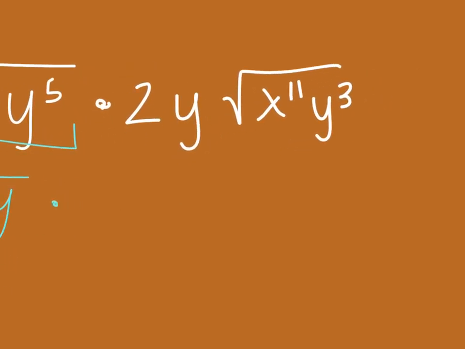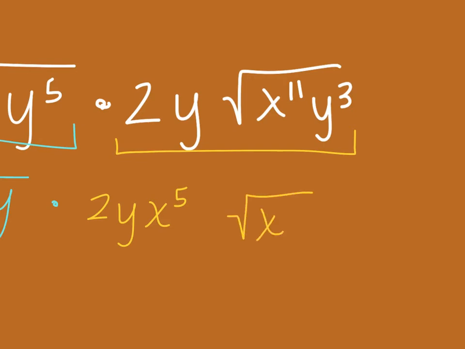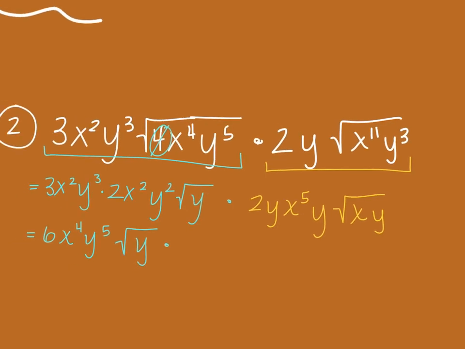Now, if I look at this one, this also can be simplified. I still am going to have the 2y on the outside. That doesn't change. But then I am going to have 5x to the 5th because there's 5 groups of x squared. So there's 5 groups, so we have x to the 5th. And then I'm still going to have 1 left over, so I'm going to have an x. And then I'm going to have, again, 1y out here because I took one group of y squared, and that is going to still leave me with 1 extra y in the house.